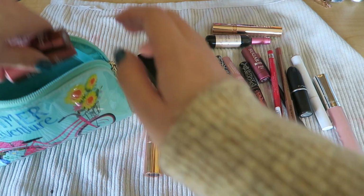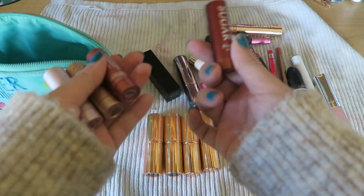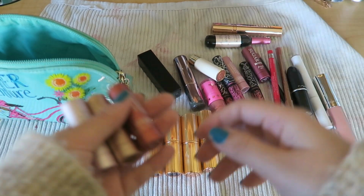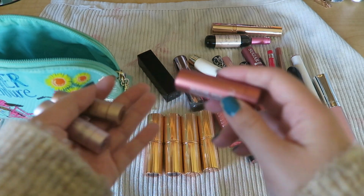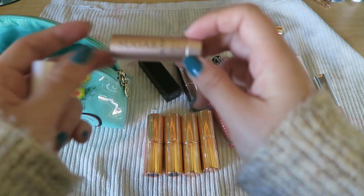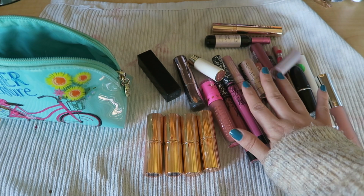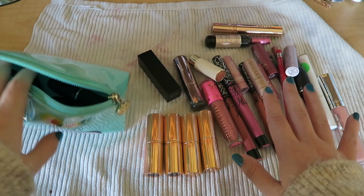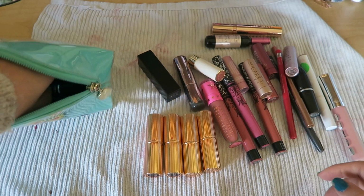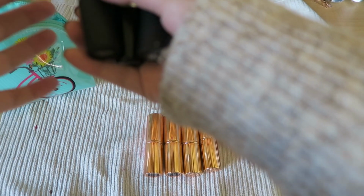I have more, so the rest of the set of the Sugar lip balms that I had gotten. I have one regular Fresh lip balm, which I'm actually going to put on my desk as an option for nude or clear lip balms. There's Spice, Honey, and Rose. I love the Fresh Sugar lip balms, and I never tried the color ones, but I really like them because I always forget to reapply lipstick, but I always apply chapstick. I'm a chapstick queen, so the fact that it has color is nice.